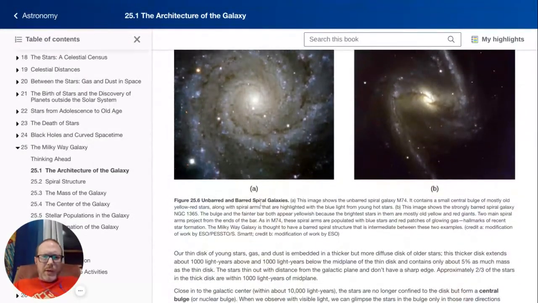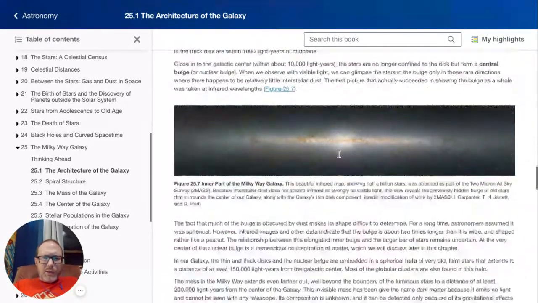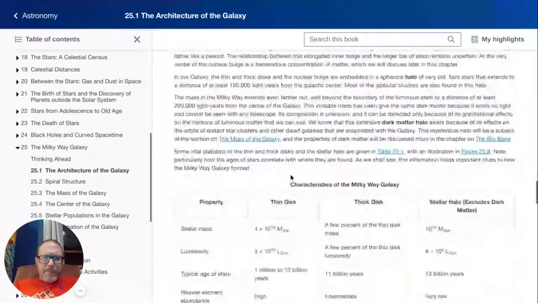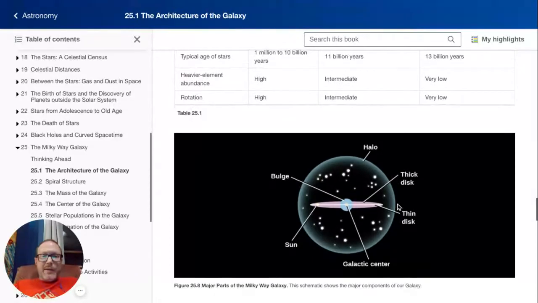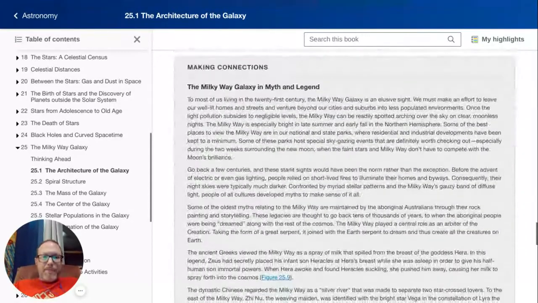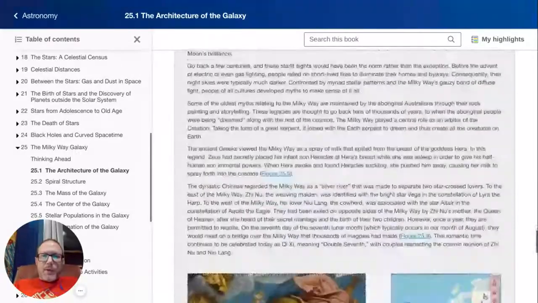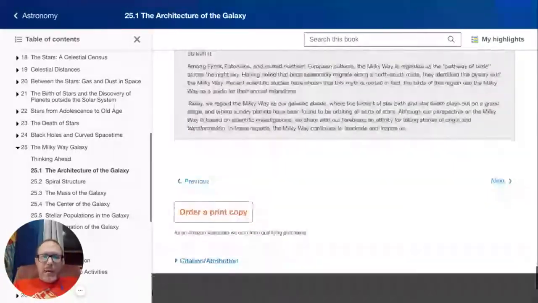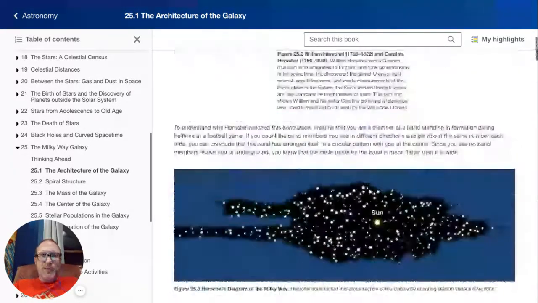Ooh, more pretty pictures talking about some different shapes of galaxies. Okay. There's some more stuff about parts. Oh, there's a lovely data table. So there's a lot of stuff I'm going to be able to work with here. One more thing. Oh, that's cool. One more thing that I'm going to come back to. Okay, and then I run out. So there's not going to be a lot of stuff here. I could probably cover this in 4 or 5 slides.